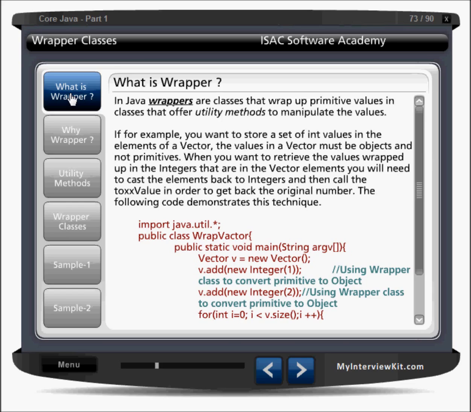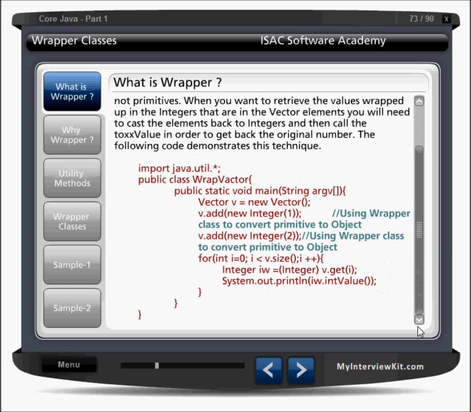Let us say another example. I have a char. If I say char ch equal to x, we are storing the x value in ch. Now I want to do some functionality. Do we have any method? No. Now we can talk about the Character wrapper class, which has a number of methods which we can check. Is it a digit? Is it a character? Is it white space? Is it some other character? Is it some symbol? There are a number of methods which help us to work with the wrapper values.